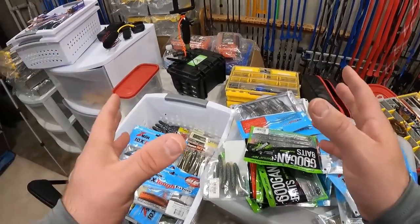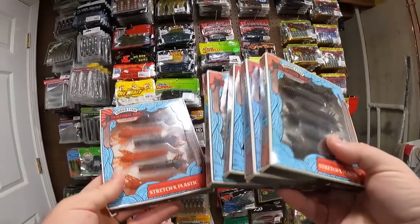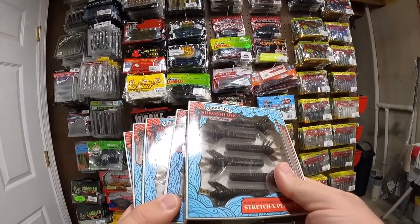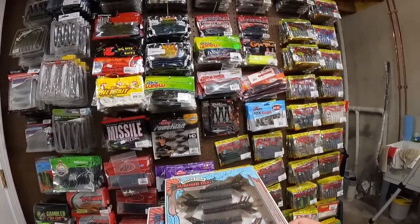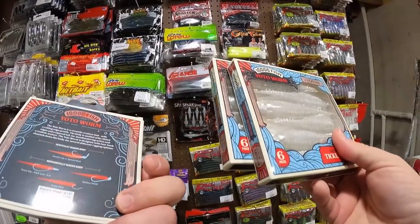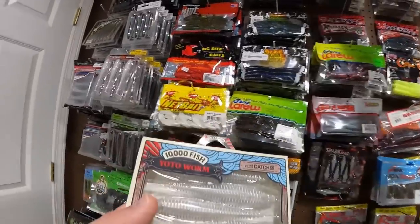And you can't go anywhere without some Sakushi bugs. But I tell you what, I know my son's going to have plenty of these on him. So we're just going to grab, I think just a straight green pumpkin Sakushi bug. And while we're here, man, it's hard not to grab a Yoda worm, you know, white. This one here is good too though. Electric shad. Let's just go with white though. We go with white, keeping it simple.